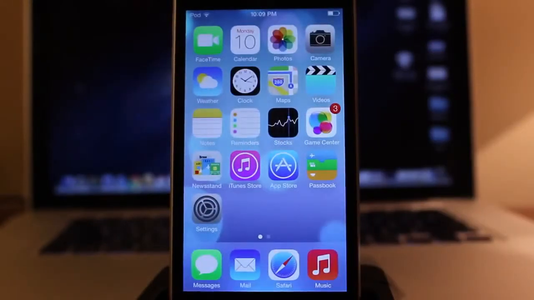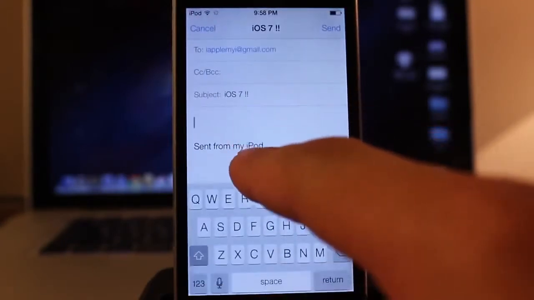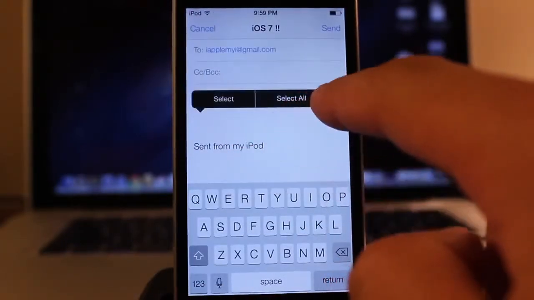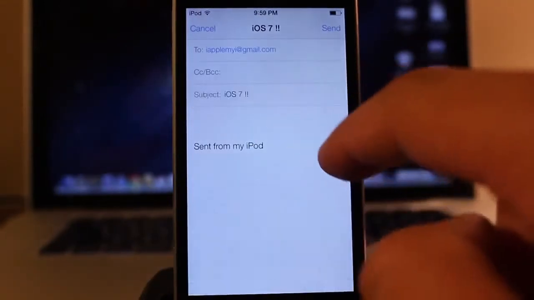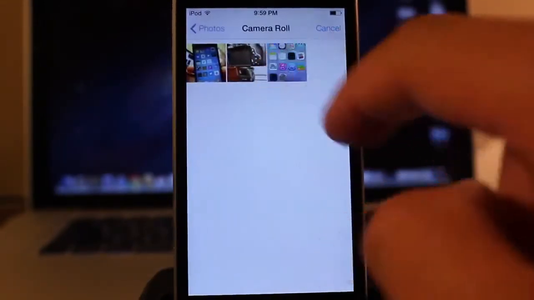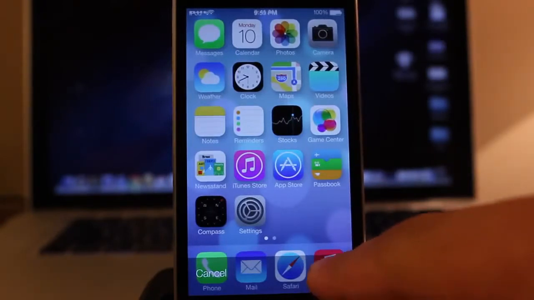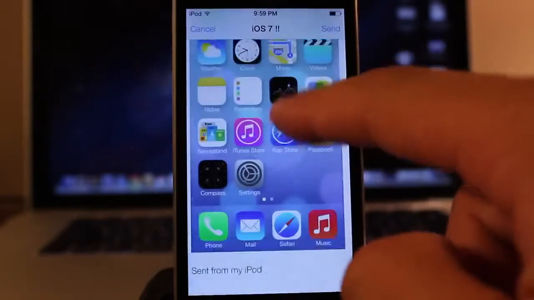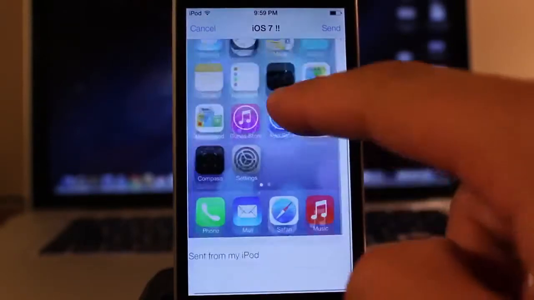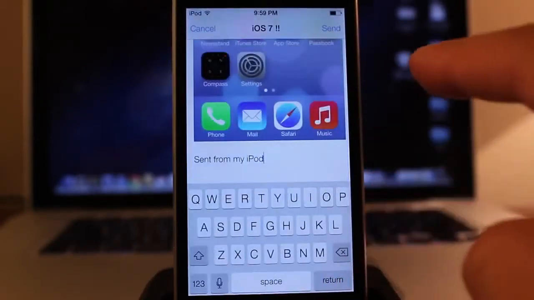Let's next take a look at the new Mail application. Like normally within iOS, you can add text, or if you hold down, you can add different videos or images by browsing to your camera roll on your device. But the new Mail application takes advantage of full screen images or videos, so it really gets nice crystal clear images of a preview that you can send out to any of your mail recipients.